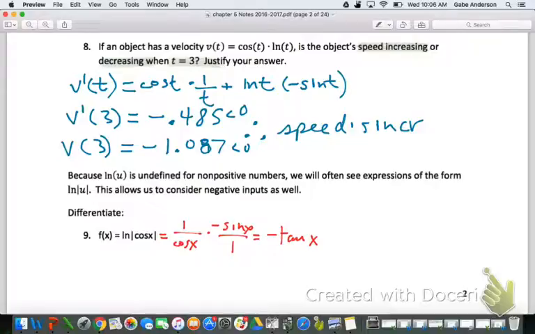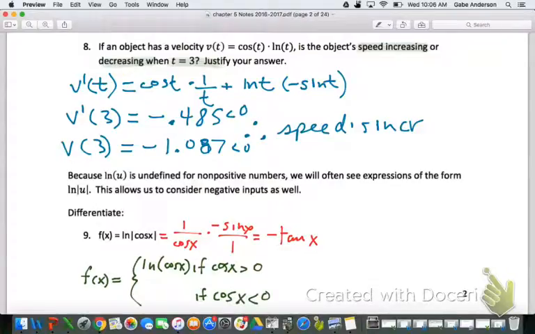That make sense? So here's what we could do. If I was going to rewrite this as a piecewise function, it would look like this. f of x would equal ln of cosine of x if cosine of x is positive. So in other words, if cosine of x is positive, there's no change whatsoever. You just drop the absolute values. However, if cosine of x is negative, it would change things a little bit, right? Because how do you take something that's negative and turn it into a positive? Multiply by a negative. So it would be ln of negative cosine of x, if cosine was negative. So it creates this piecewise, two parts here. Well, I guess it is cosine, so it's probably a lot more than two parts if you consider the whole domain, but whatever, two main parts.